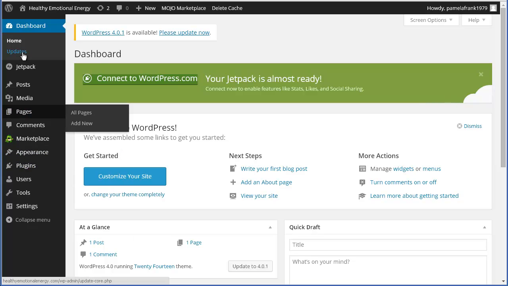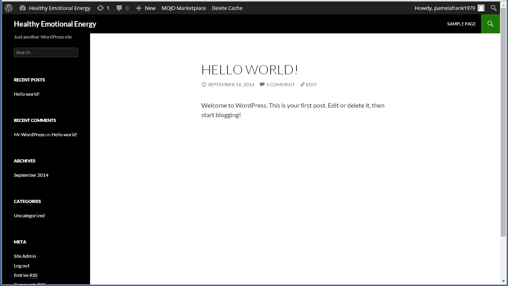Alright, and we'll stop right there. We'll just pause it right there because I don't want the video to get too long. Now you can change this as much as you want, as many different ways you want, but here's the settings that I would recommend right off the bat.